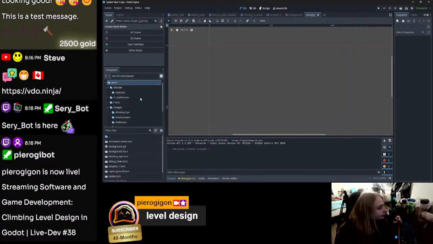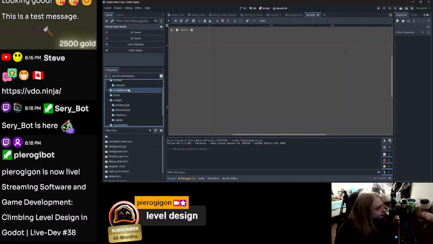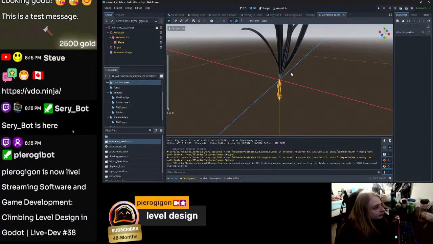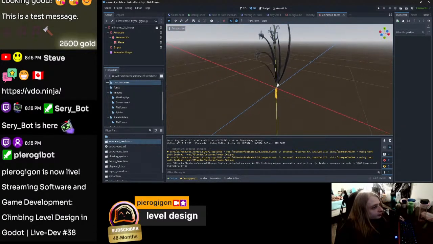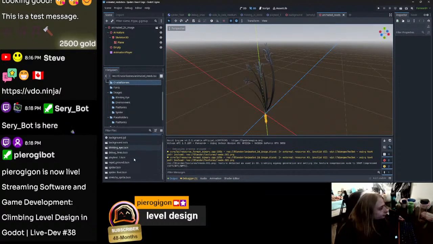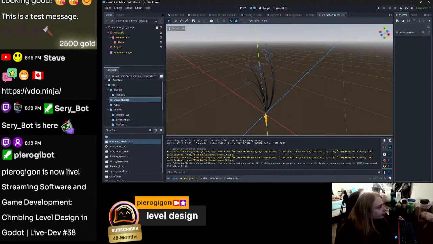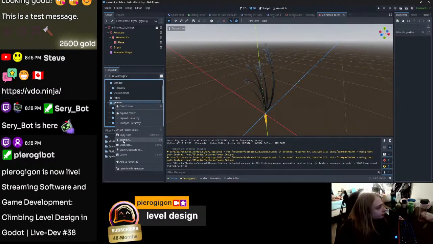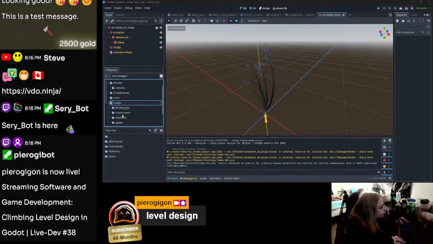Let's call them crucial scenes. Stuff that's like really important. Animated reads should go in... Animated reads is like, yeah, this is in the 3D space. So maybe this should be called 2D images.